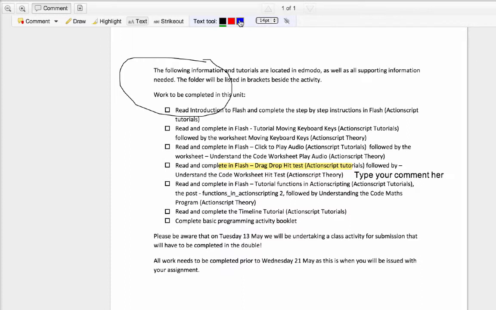I'll change mine to blue, make it 18 point, identify the area and type in a comment here. You'll notice that because I've chosen blue, it's really going to stand out.